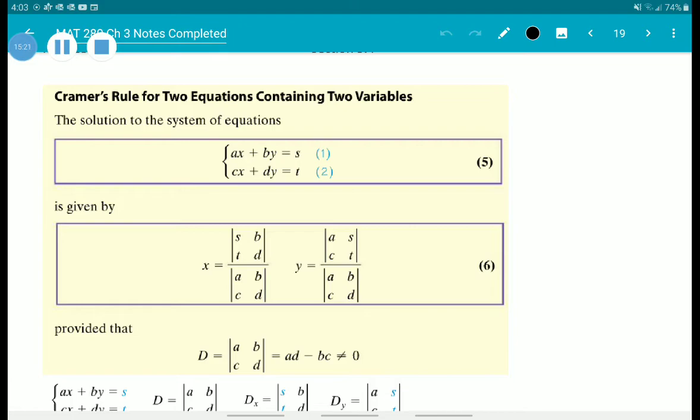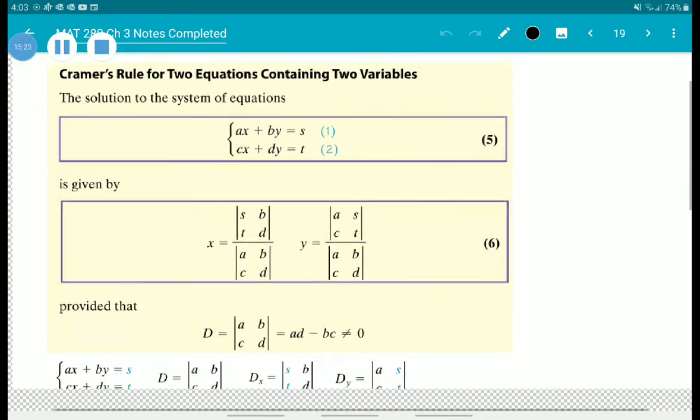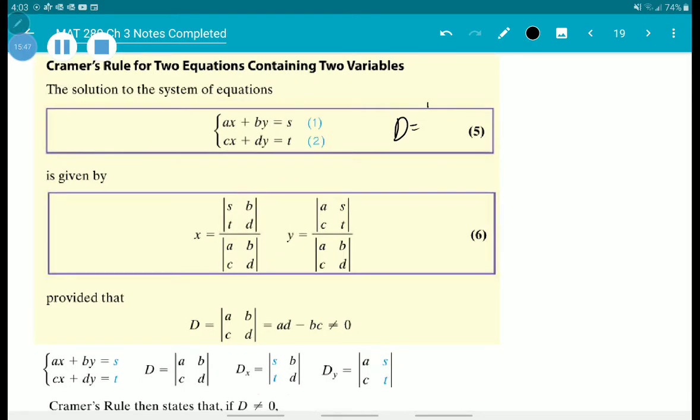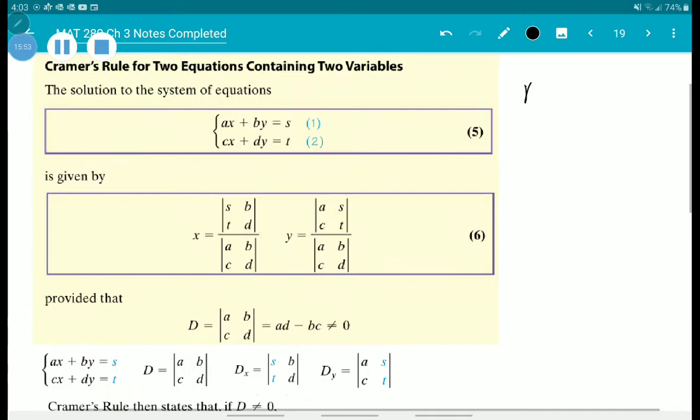So let's say we want to solve a system of equations. And we're going to look at 2 equations and 2 unknowns, and then 3 equations, 3 unknowns. So with 2 equations, 2 unknowns, we're talking about in terms of x and y, so 2-dimensional space. We can create what I like to call a D matrix, where it is the coefficients in front of the x and y. Let me write it over here.